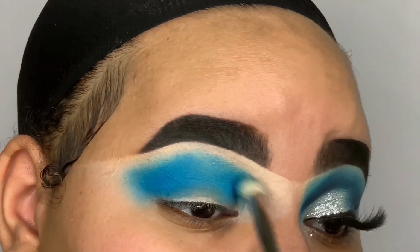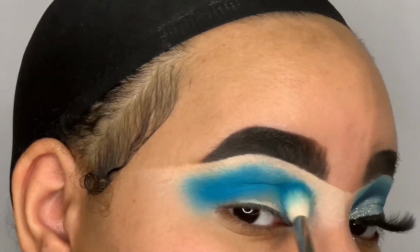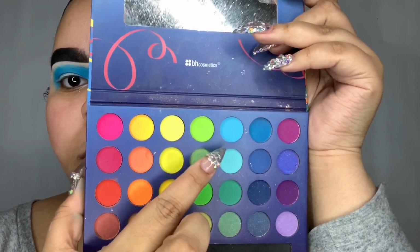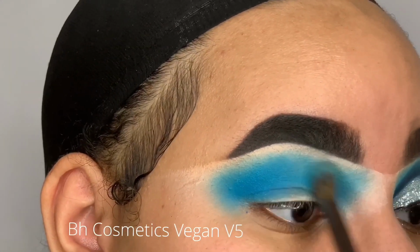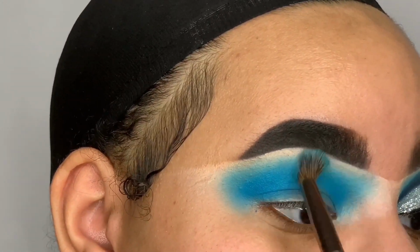Once I reach the desired pigmentation, I'm going to buff out the edges so I have no harsh lines with a lighter blue shade. This one is from the Take Me Back to Brazil palette. I'm going to buff the edges out with a Beige Cosmetics Vegan V5 brush. This is like a typical blender brush, like a MAC 217 type of brush, just so I have that diffused look that I'm going for.